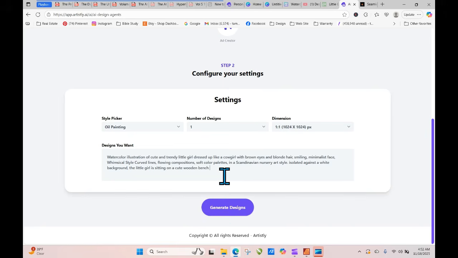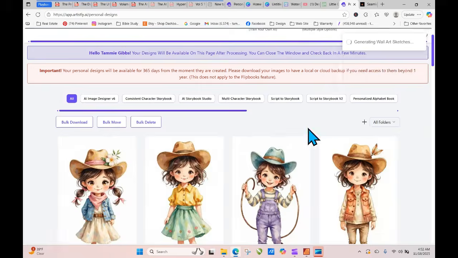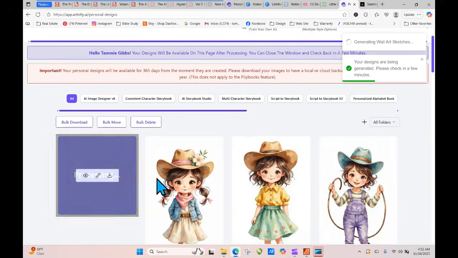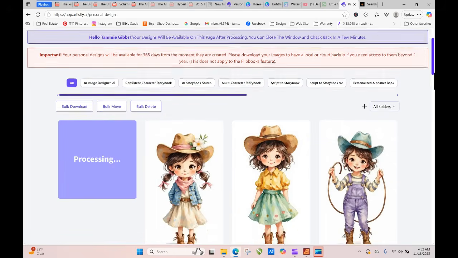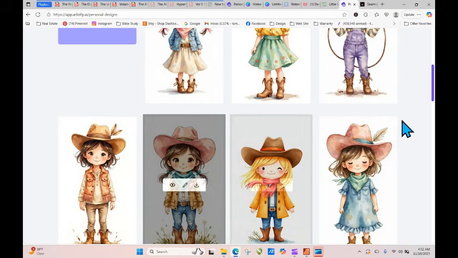And holding a bouquet of spring flowers. Oh, and I didn't change the aspect ratio, so it's going to do a smaller image this time. But these are really cute.